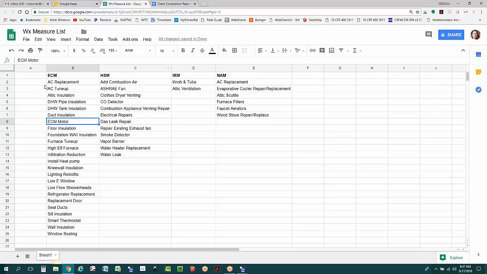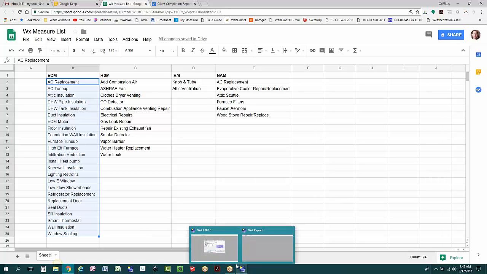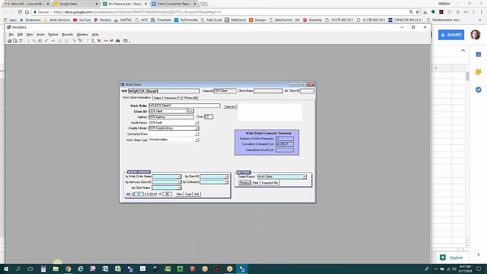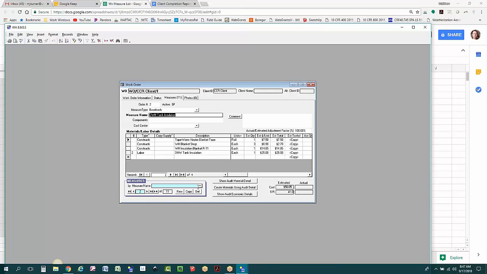Or if it would help, you almost need to create a user-defined measure for everything in this list, or at least for all of the materials in this list. And then once you had that, you could go into this audit that we're currently working on and go through each one of your measures and make sure that you have an itemized list for each one of them.